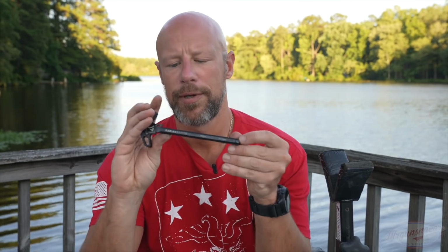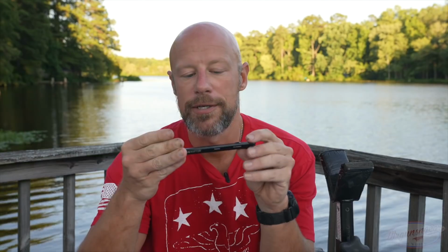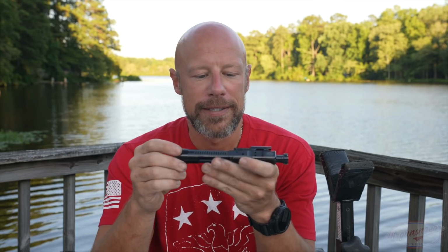The charging handle it comes with is the Radian Raptor. At this point, it's probably one of the more proven charging handles out there on the market. Of course, it is fully ambidextrous in terms of how it locks in, and it has that little gas busting ridge on there for when you're shooting suppressed. It helps minimize, it's not going to eliminate, but it does help minimize some of the gas that you're going to get blown back in your face.